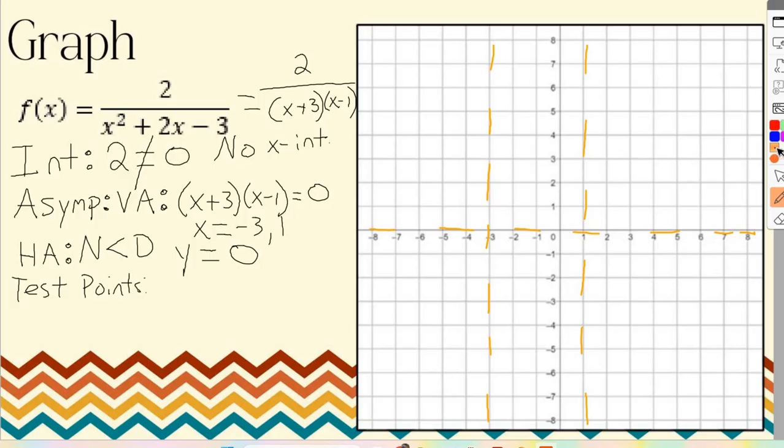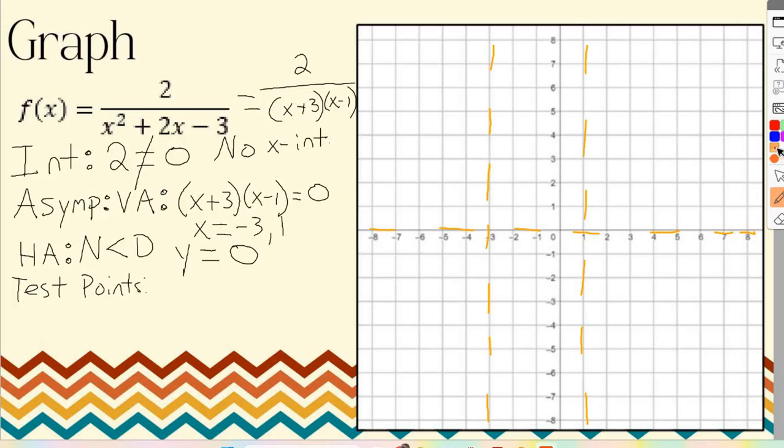So notice that looking at my vertical asymptotes, how many parts or pieces has my coordinate plane been broken into? Ignoring the horizontal asymptote, so just looking at the verticals, 3. Are you okay with that? Which means that I should have 3 pieces of our graph. And so that's why we're going to pick test points in each of those 3 areas or intervals to give us a better idea of where the graph is. Are we all with me there?